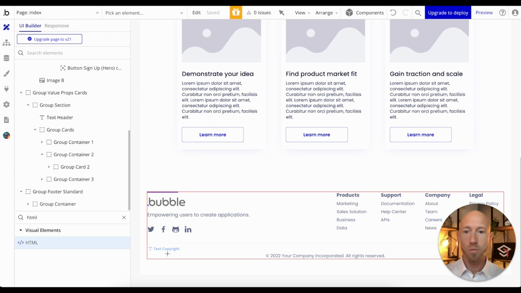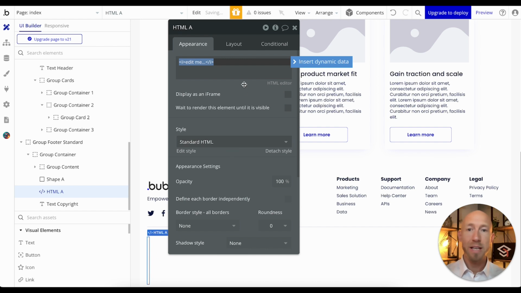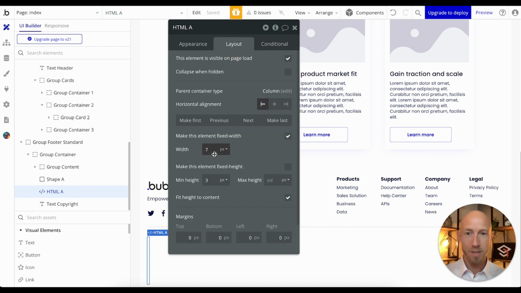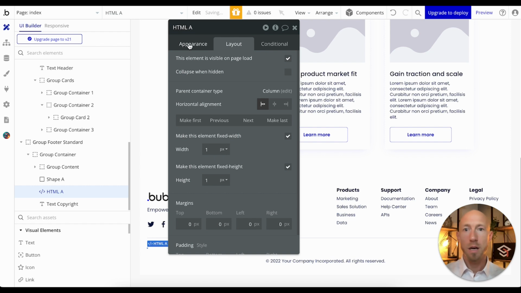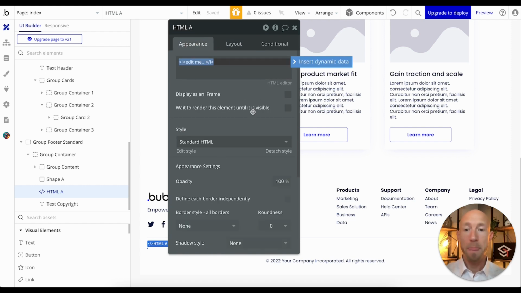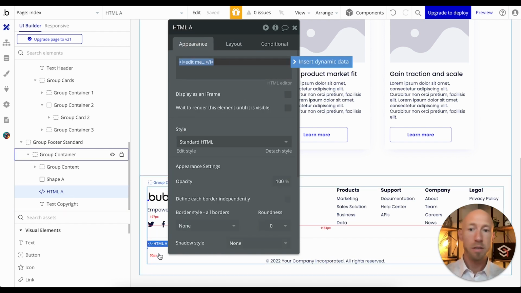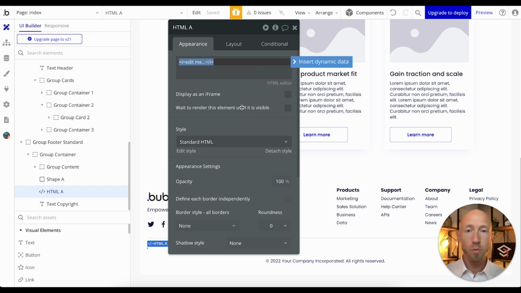Now, how do we do this on just specific pages? Maybe there are some pages where you want this to apply, but you have some specific workflows where you do not want this to show up. So you add an HTML element somewhere where it's not going to interfere with the design, maybe 1 by 1 pixels. That's kind of a nice way to do it.